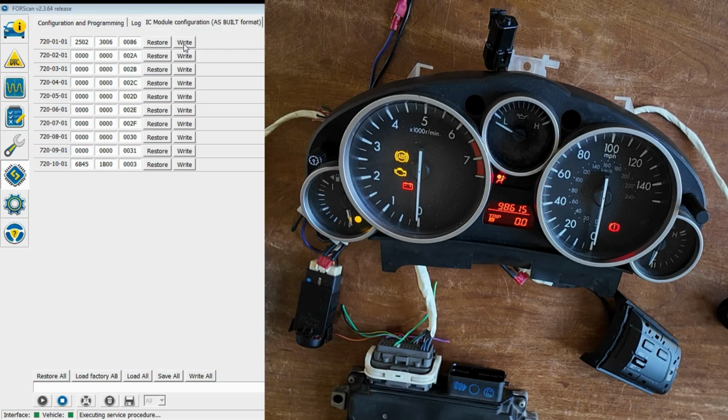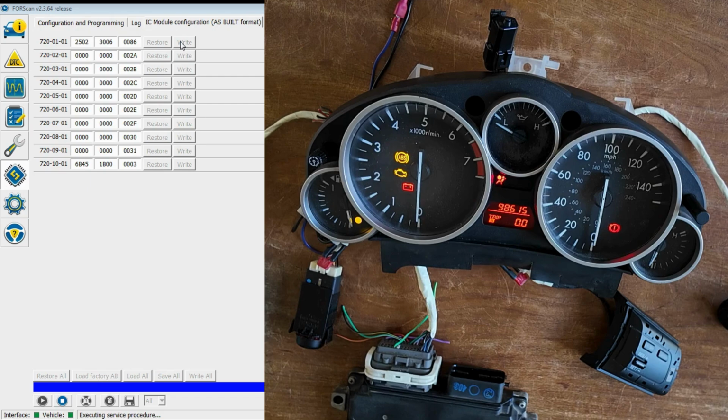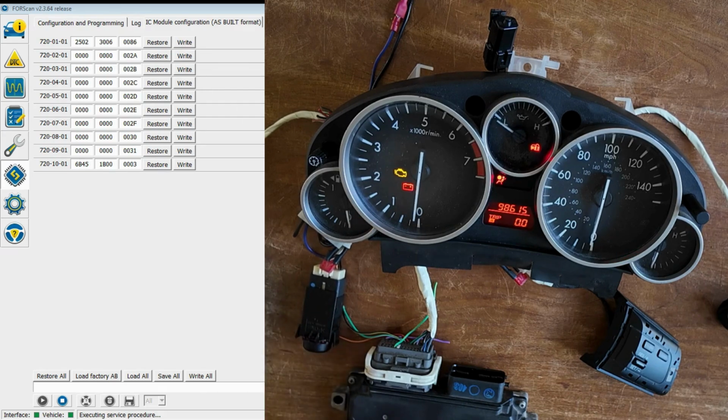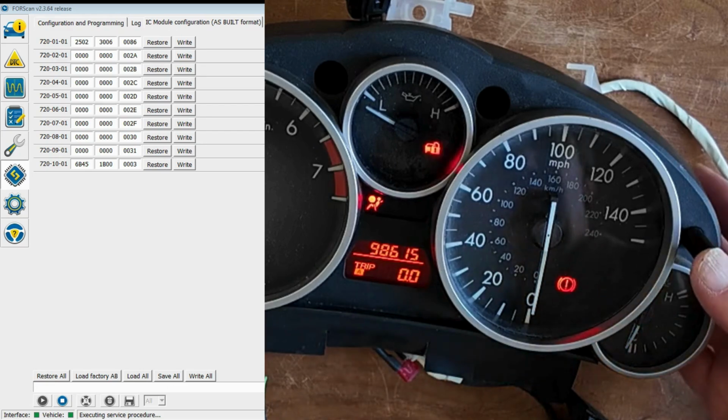It is also a good idea to first use save all. With that option you can save the original settings to a file, but in this case it's not necessary, so I will continue to write. I now need to cycle the ignition on and off, or off and on in this case, and then we should have more functionality in the trip computer.